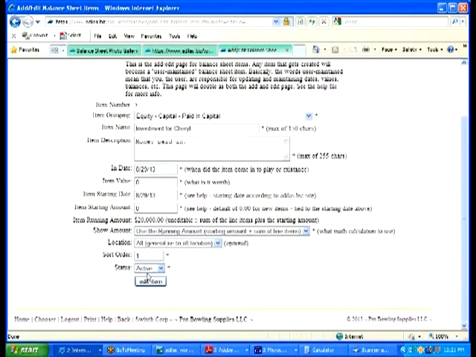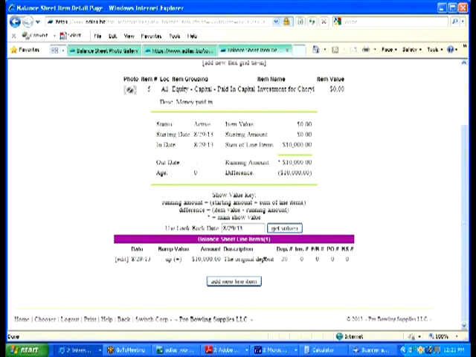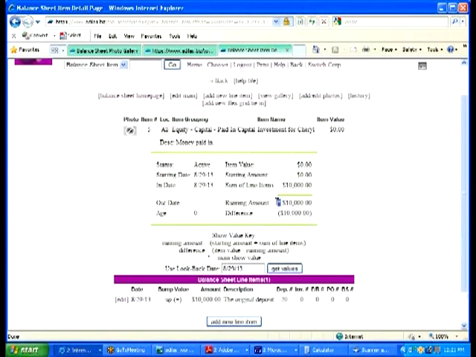I zeroed those out, and I said edit. So now it says it started at 0, and eventually I added 10,000, which is right there. And now look where my asterisk is now. It's now using the running amount. So if Cheryl does another investment later on, all I do is add another little sub, and then all of a sudden it'll keep track of when these pieces happened. Because of this date, it knows how to pull it into the balance sheet. Instead of just this one sum number, it's never going to change.